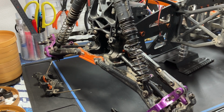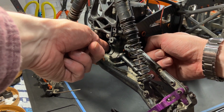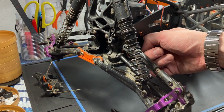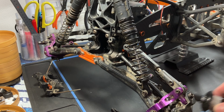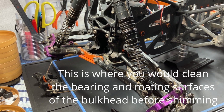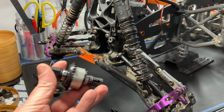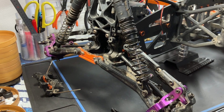Once again, you'll want to check the play on this pinion gear, make sure it's okay, and mine is okay, so I can leave that. Now you want to start the process of shimming. First of all, get your Draco Diff Case that you've assembled, make sure there are no shims on it, and let's get ready to start the process.